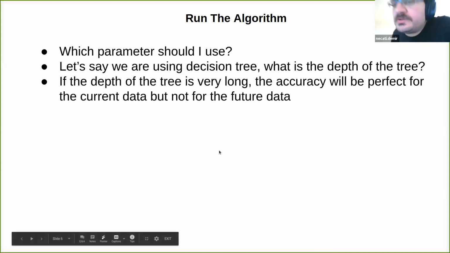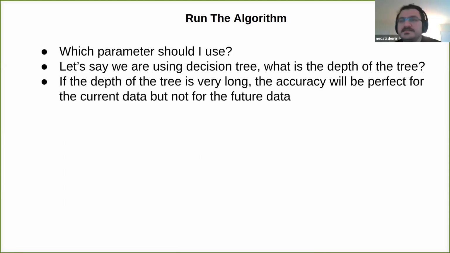Okay, so running the algorithm. This is actually one of the simplest parts. Running the algorithm is only one part. Of course, we have problems here too, but there are also challenges. Each algorithm has different parameters. How will I decide this? Again, we are doing this based on experience, but this is also why there is an iteration.